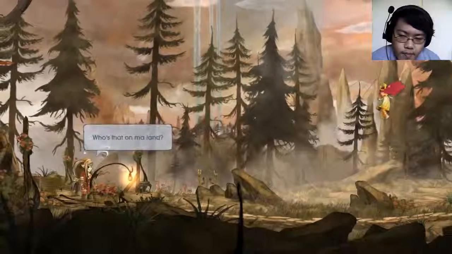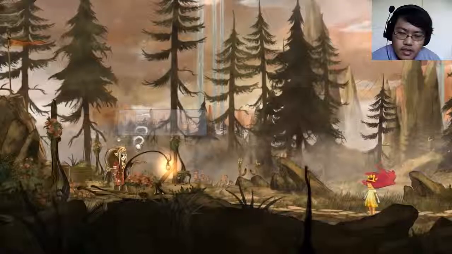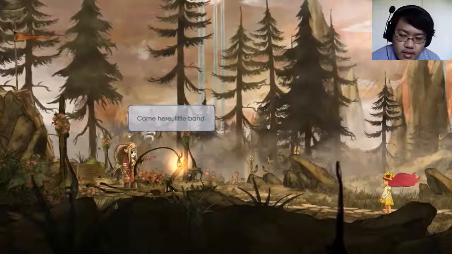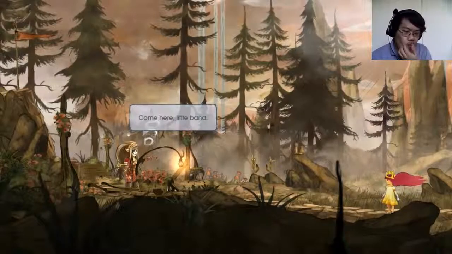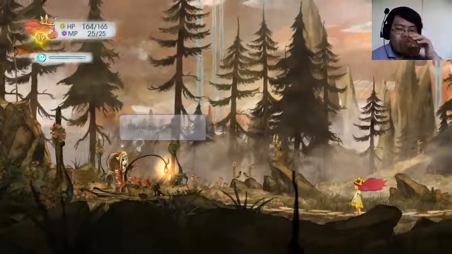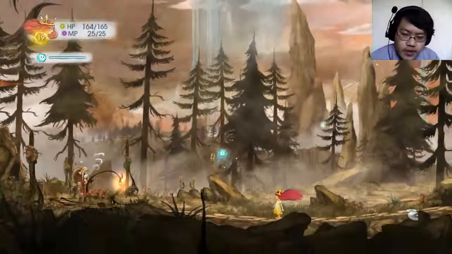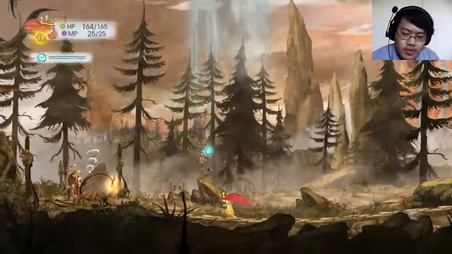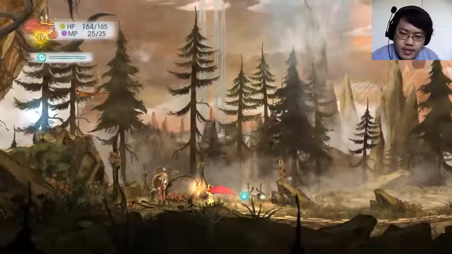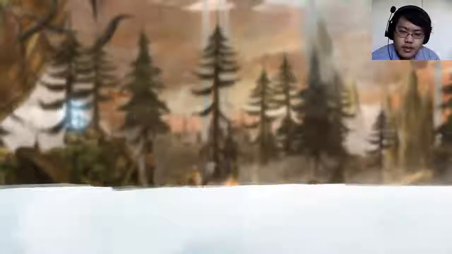Who's that on my land? Oh gosh. Is it a new... Yeah, it might be a new character to use in my party. Come here, little band. That's how you call people? Alright, whatever it is. Oh, wait, is that the beast thing? Such a cute little thing right there. You can see right here, my little light bulb is illuminating over here. That little thing is so cute. What do you want, lady? I see something glowing on the left side here. Alright, what does she want?